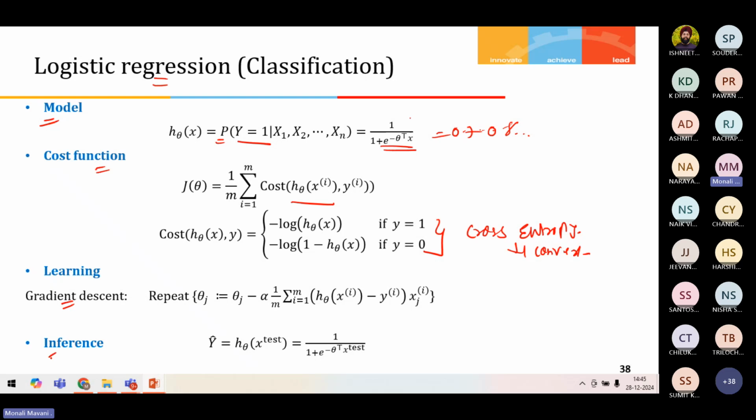And then during inference, when we want to predict on unseen data during testing time or when we deploy in a real world scenario, on totally unseen data, we apply this hypothesis function. Now, X test is your unknown data point, the unknown features whose class label is not known. The rest of the things are not variable. Only theta is a variable. So what theta will we use here?